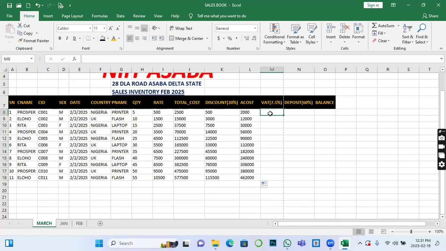Now, what is your VAT, value added tax? You have already defined it to be what? 7.5 percent. Whatever value you are given, you put it there. Then off, which means shift 8, which is times. So we are imposing the VAT based on the cost, because this price is no longer valid.